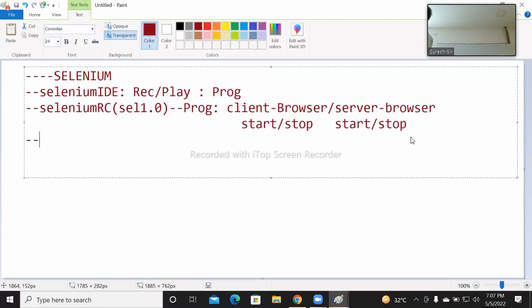So this becomes an extra activity, which is handled with the help of another component.